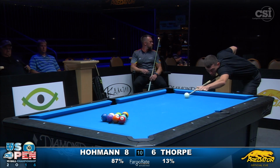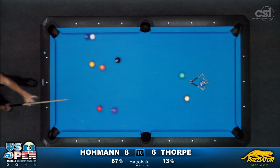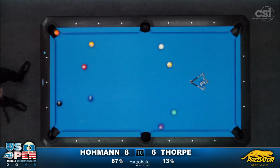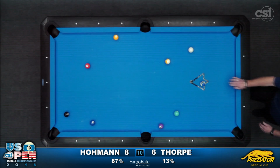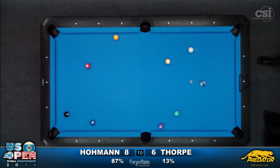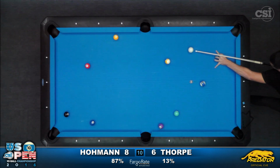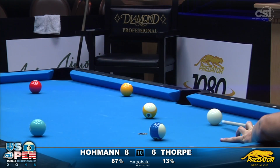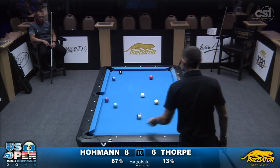See, look, Billy breaks a little bit to the right side. Off the rail. 6 in the side. He's going to have a shot at the 1. Ball's going down. He's got a slight angle, so he made 2 balls. Bounce it off for the 2. The 1 to the 2 is the toughest part of this rack, right? He's got a little angle. He's okay. This guy's got the stroke. He'll just pound this in and make that cue ball slide over towards the middle of the table a little bit. Absolutely. This is his best break of the match right here.